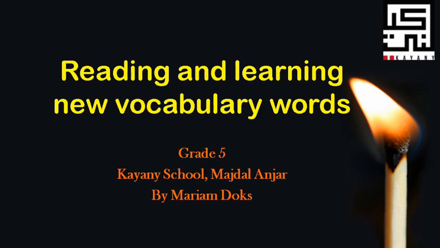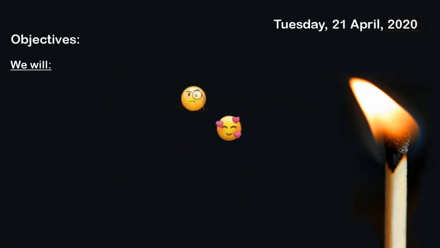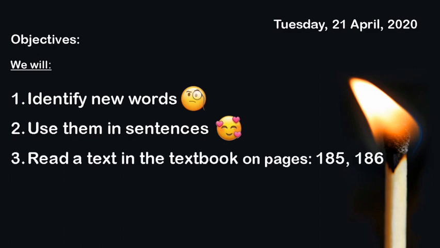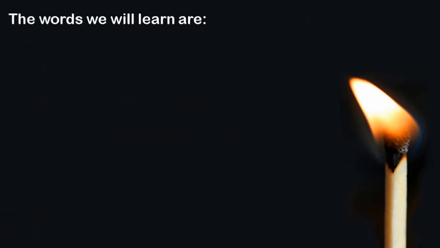Today we will read a new text, so we will learn new vocabulary words. Okay? So today's objectives. First, we will identify new words. Second, we will use these words in sentences. And finally, we will read the text in our textbooks on pages 185, 186. Are you ready to read a very nice text?